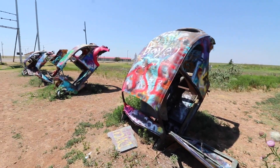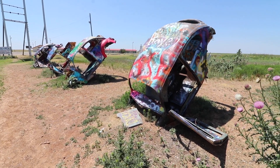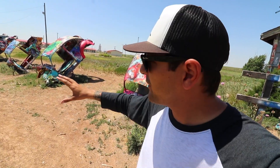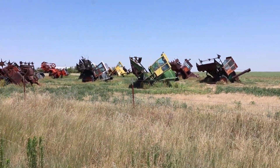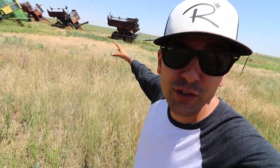The Bug Ranch was inspired by the much more famous Cadillac Ranch, set up on the other side of Amarillo from where we are now. But this isn't actually the only Cadillac Ranch imitator — it's not even the only one in the area. Way down the country roads out in the middle of nowhere is this Cadillac Ranch with combines. And they took it up a notch here — there's not just one row, it's multiple rows of combines.